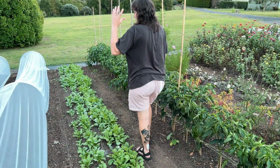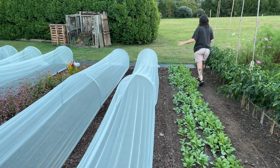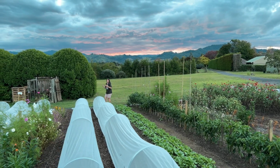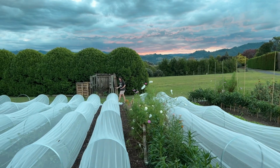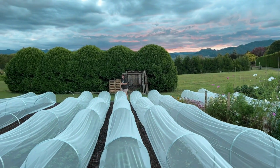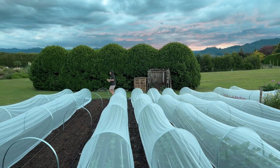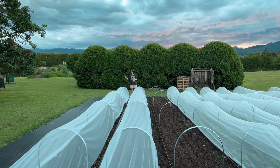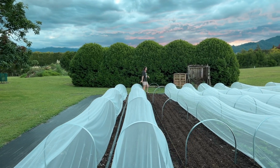We've got another direct sow of carrots, the same variety, the Samantha F1s here. So that was everything that I got planted a couple of weeks ago, and then as I said, I had a couple of weeks off, and then I was back today. I got so much done. I planted 7 beds today. So down here I've done another bed of radish, a full bed of radish. I've done a full bed of our turnips.